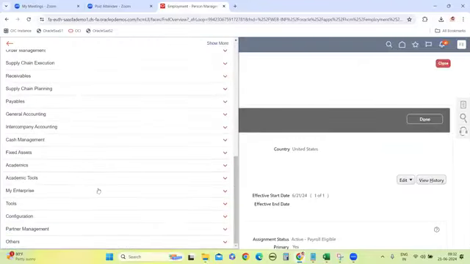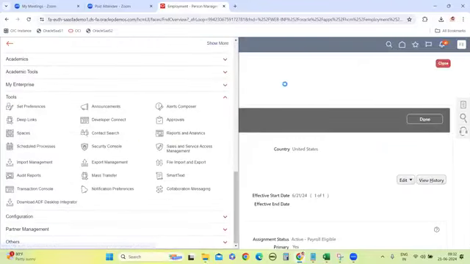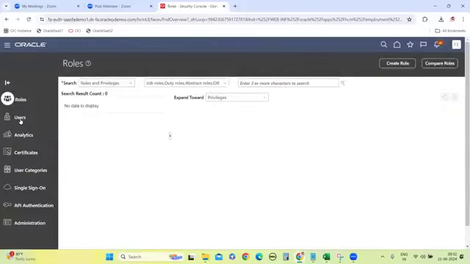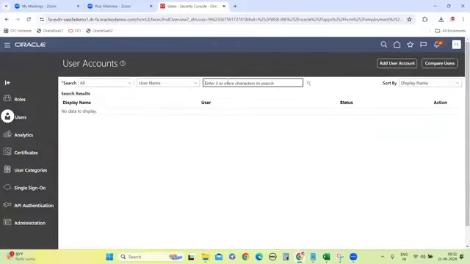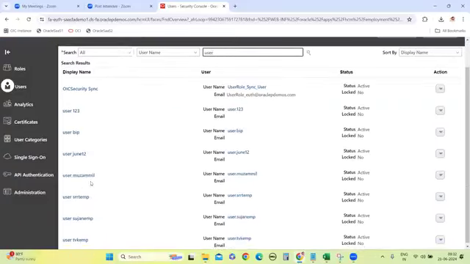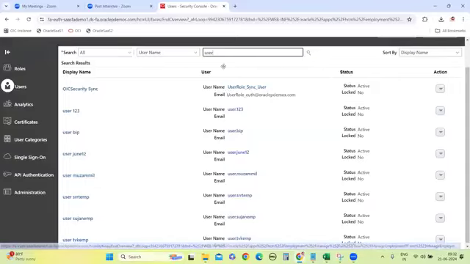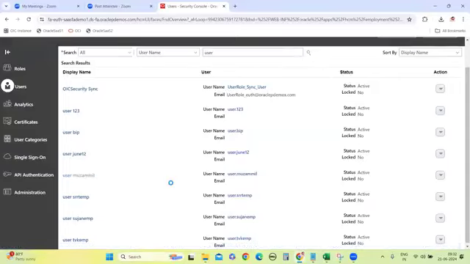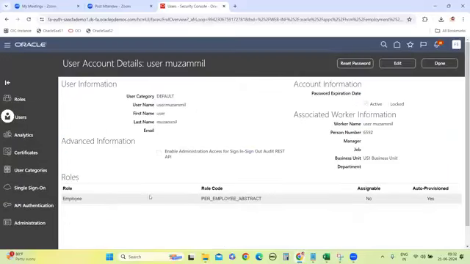We go to tools, security console, users. And one employee role also will be added to the user. So what we are doing is, instead of doing all the steps to enter all the person management details, I am creating the user in the security console and adding the employee role to assume that he is an employee user. That is the reason I was not going to the person screen.